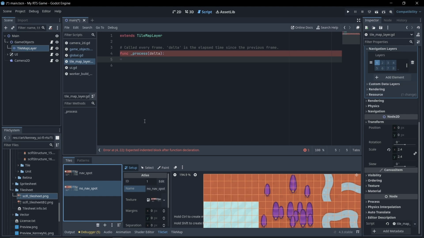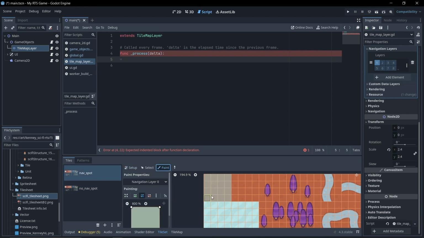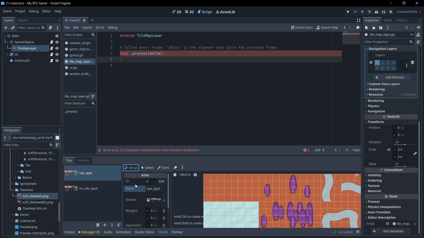All right. So basically we are going to be saying, hey, I want to add a tile, so I'm going to set whatever tile we're at for the x and y value to either 1 or 0. If we're adding a tile with navigation, we are going to set the ID of 0. If we are taking one away, then we are going to set it to the ID of 1. Because if you remember the nav spot, if you go to paint, these ones are all navigation ones. But if you go to the no nav spot, they're going to be all nothing. So again, the nav spot one is going to be the ID of 0, and the no nav is going to be the ID of 1. All right. And this is all going to be done in the process function of our script.